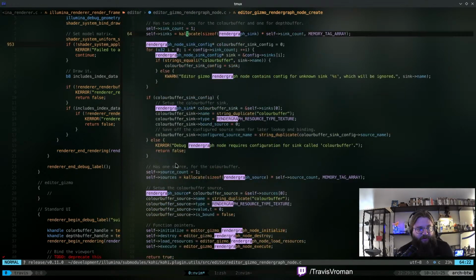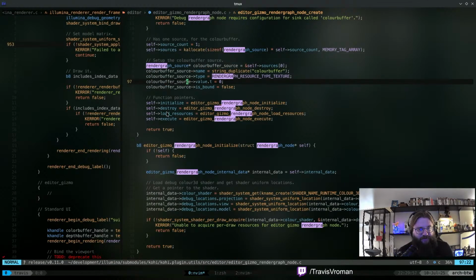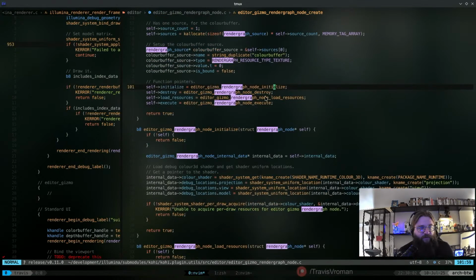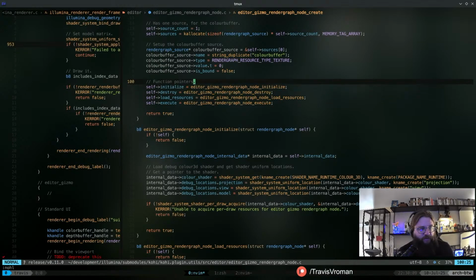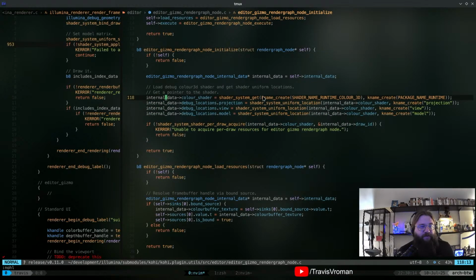We can skip all the render graph sources and sync logic. There's not a whole heck of a lot we have to do for creates. We do have initialize, and a load resources as well. So let's check out initialize. This is actually using our debug shader as well, so this logic is most likely going to be very similar to what we just did for debug, which is kind of why I left this one for last.